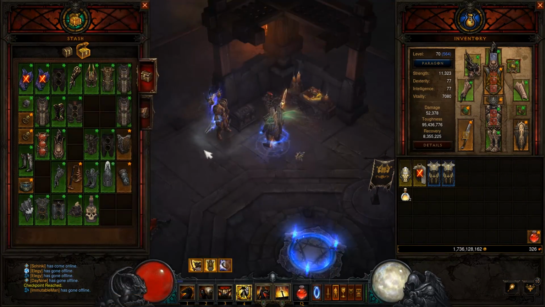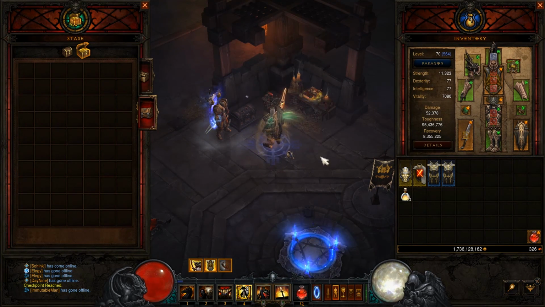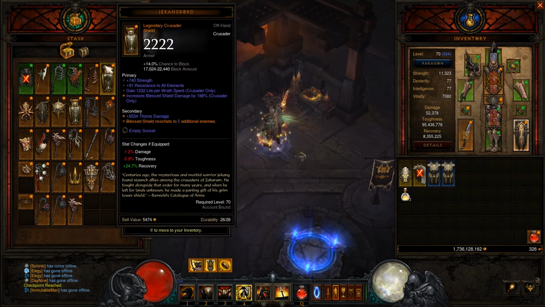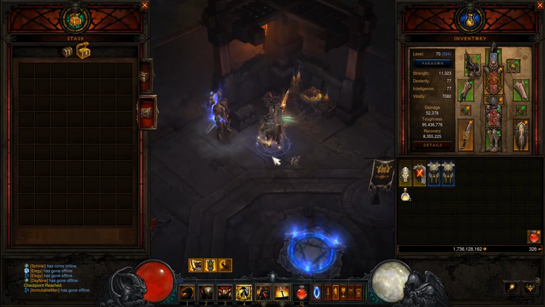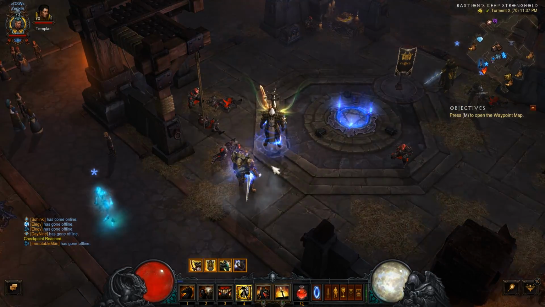So I would highly suggest doing it just for that extra stash space, because if you're like me and you play almost every season or every season in general, then you're going to end up with a lot of just random crap like you see in my stash here. You're going to want that extra space. Trust me, it's really good. With that being said though, it's pretty easy to get.